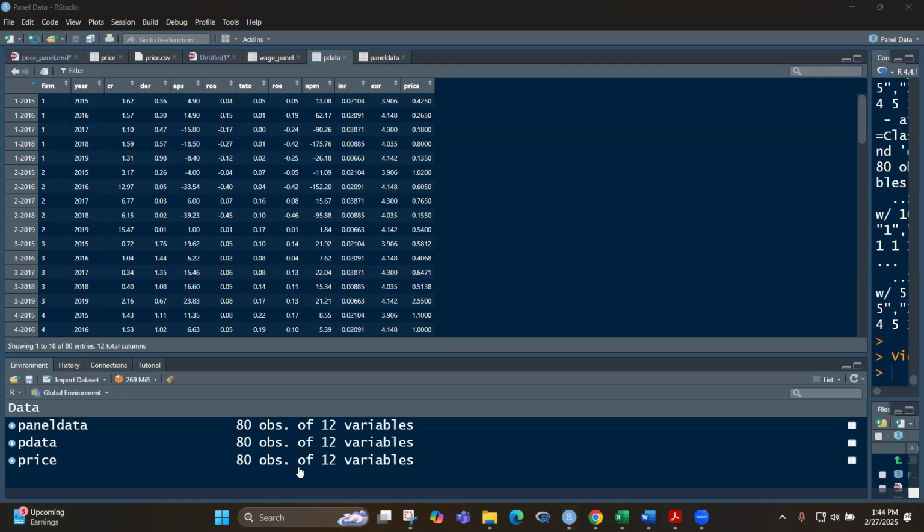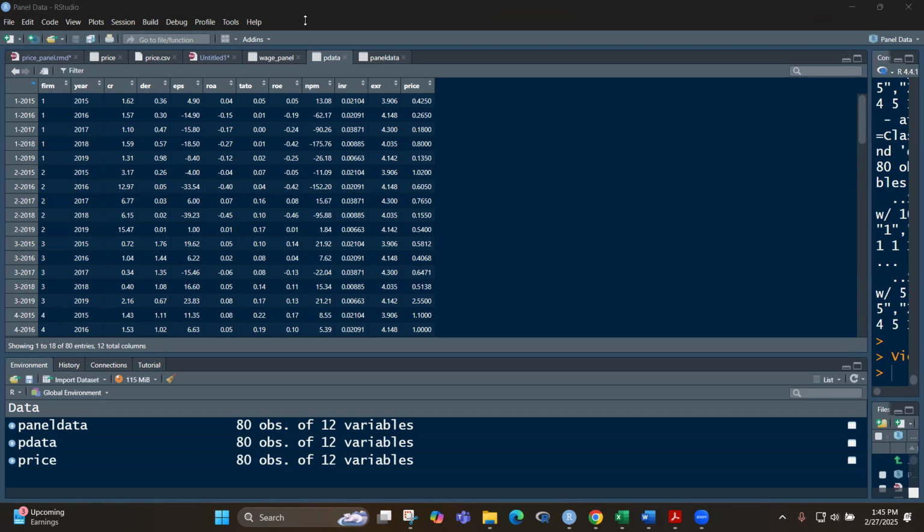Any glaring difference? Please, class. Take a look at the leftmost portion, class. Okay, thank you, Margaret. The index has been changed to reflect the panel structure, the company dash the year.